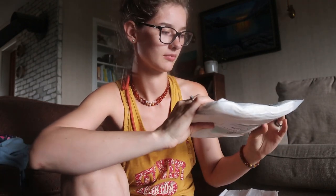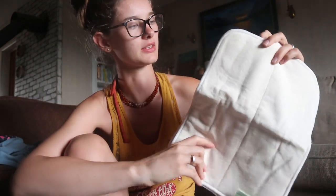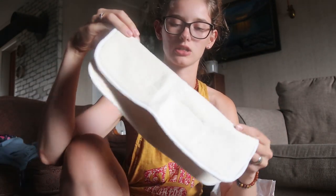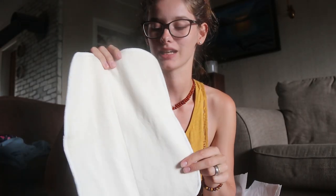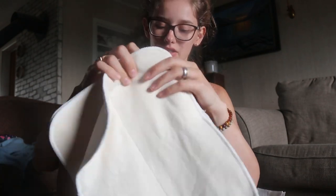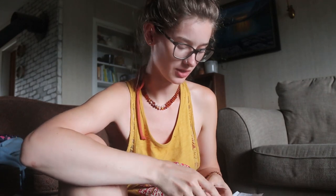And then we have hemp cotton doublers — the same 55% hemp, 45% cotton. It looks like there's three of these in here, so these will just be super nice for extra absorbency. You probably just fold them in half and pack them right in there — that looks like that would be plenty of absorbency for Vivian. I'm very excited about these. I've actually never used inserts that are a blend of cotton and hemp; I've either had cotton or just hemp. So I'm really excited to try that.